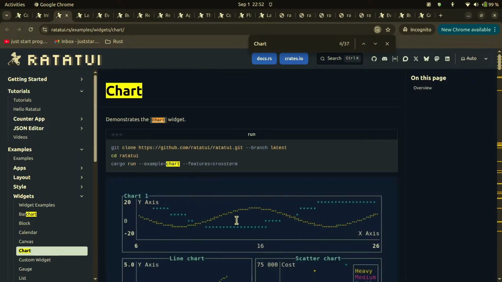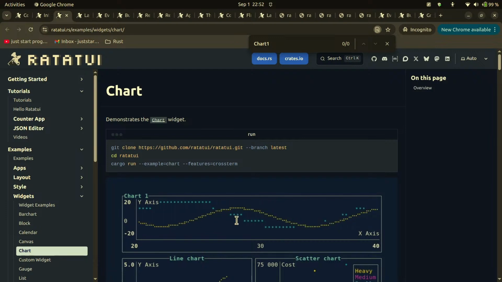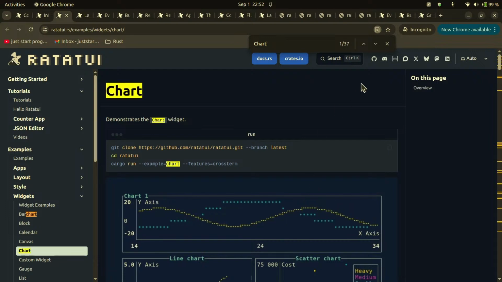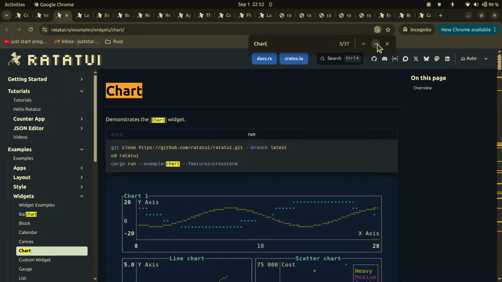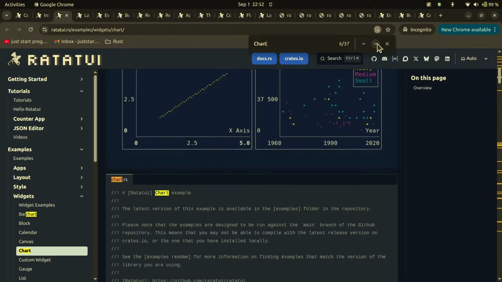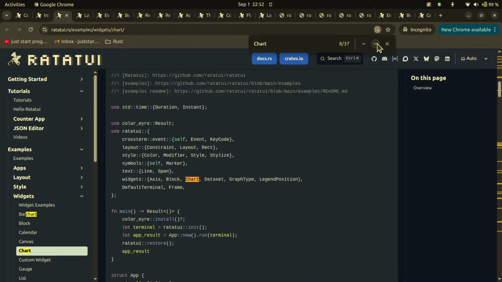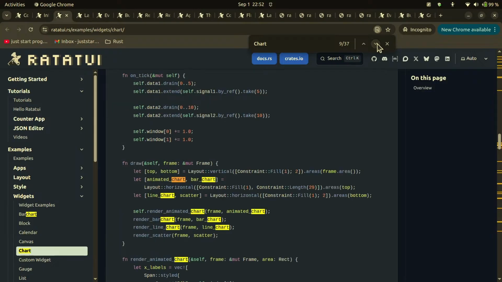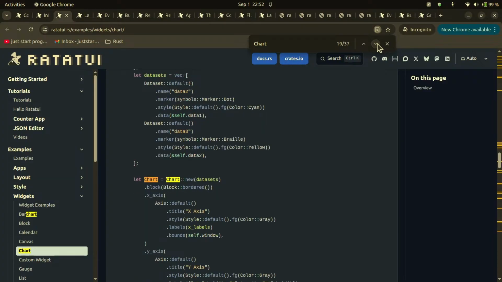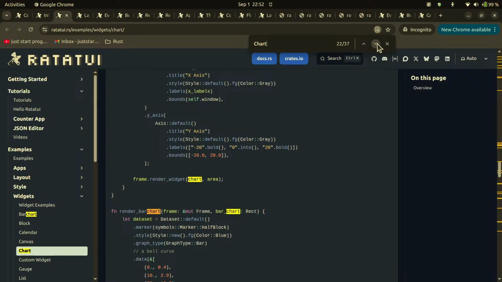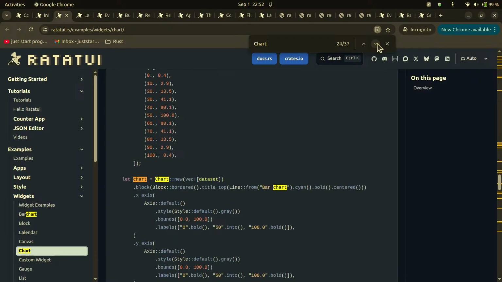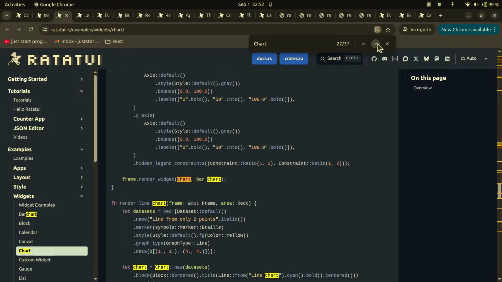Chart 1. Maybe just chart. Bar chart. Line chart.